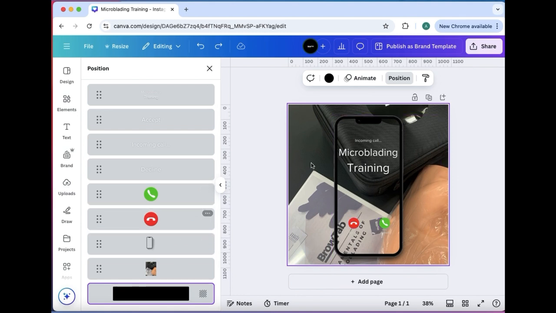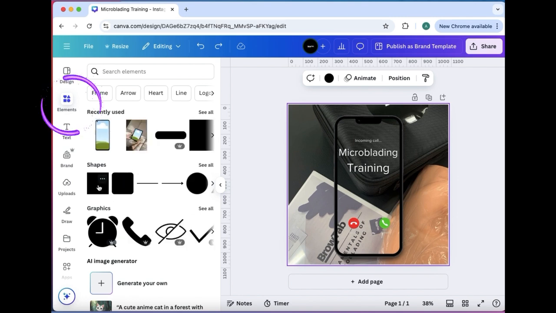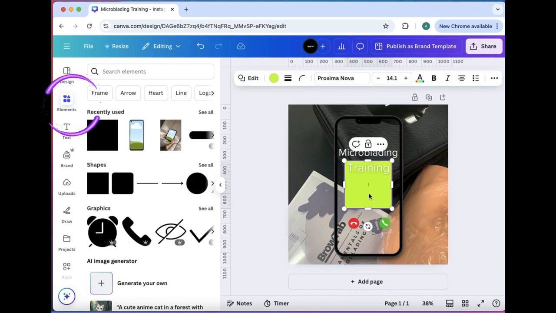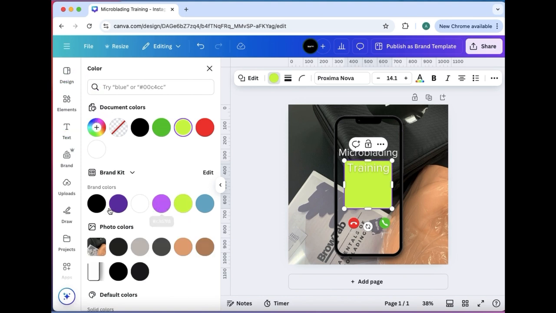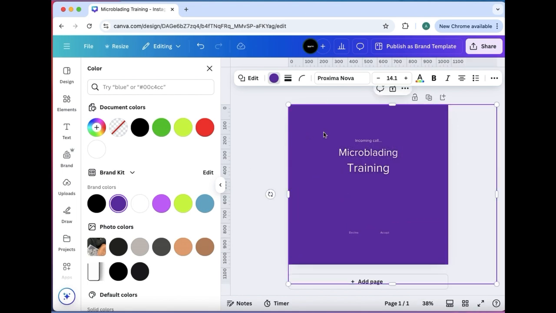Okay, so we played around with layers of a template that were already made, but let's say you want to have an overlay over the background. So you don't want it as clear. So what I'm going to do is go to elements, and then I always just add in a square. You could add in really anything, because you're going to stretch it over the whole post or the whole size of whatever you're creating.